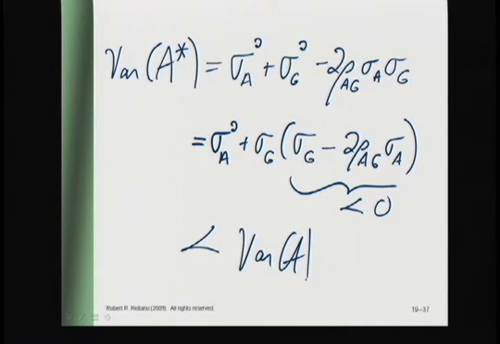Now, you could argue that we have to do more work. In order to determine A star, we have to value both the geometric and the arithmetic Asian option, whereas if all we cared about was the Asian, we would only need to do one calculation. But the point is that it's often found that control variate improves the accuracy so much that you can get good answers with smaller values of n and therefore get saved work. Or with the same amount of work, same value of n, get significantly better estimates because we've reduced the standard error.